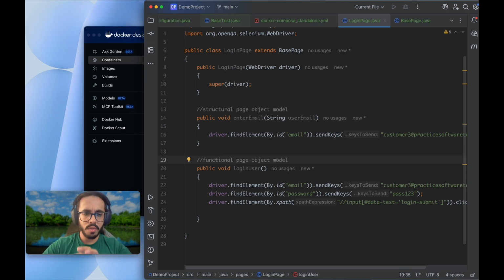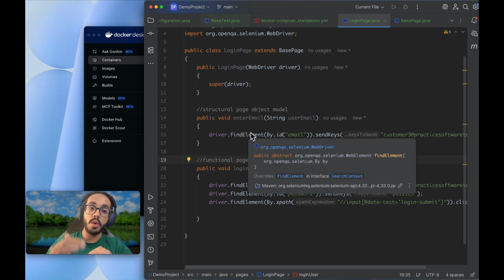This is highly usable. In most cases, we try to follow the functional page object model. Even in industry, in most of the frameworks that I've worked with, I followed the functional page object model instead of the structural one. If I follow the structural model, you can see the number of lines of code that I need to write.